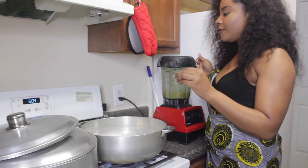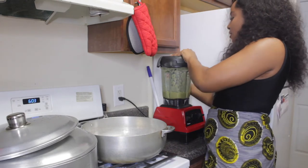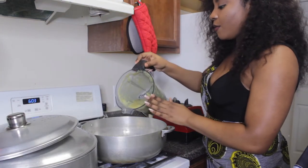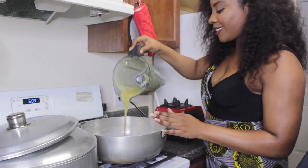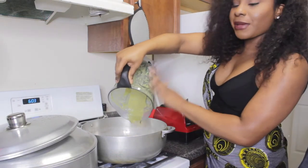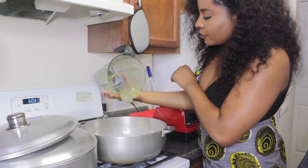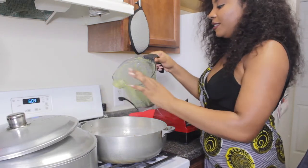Okay, so you want to pour the blended ingredients? Yes. Do we want to put oil first or not? No, there's no oil. All right, so we're going to pour this. Look at this, so yummy. We're going to top it up, make sure everything that's in there is out. Alright, it smells good. You could taste it also. Really, it's hot.